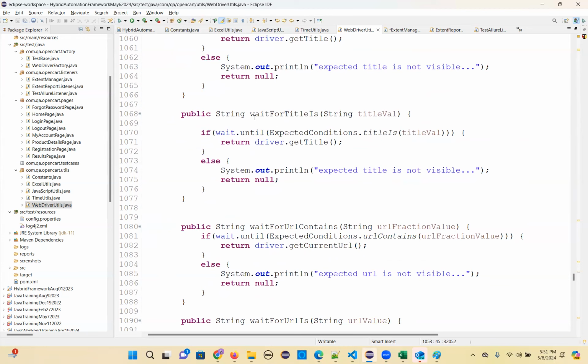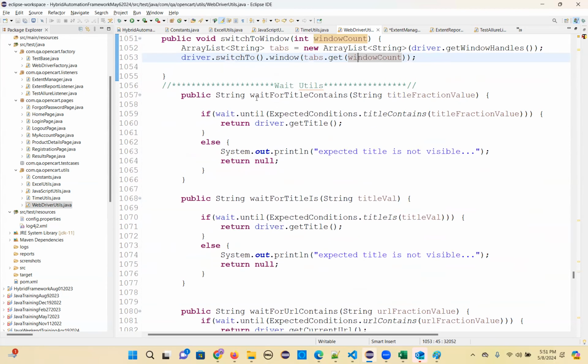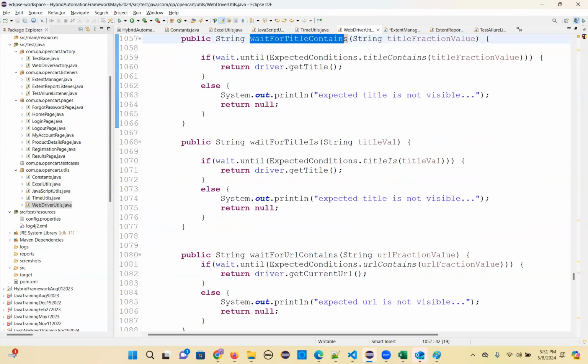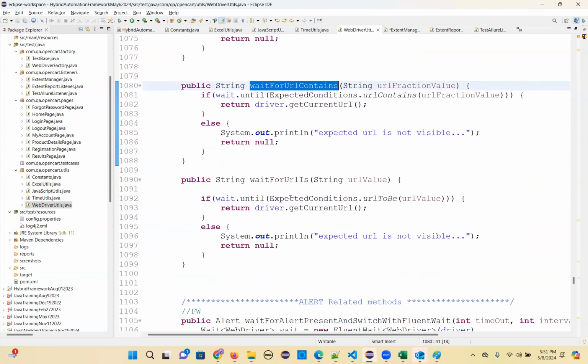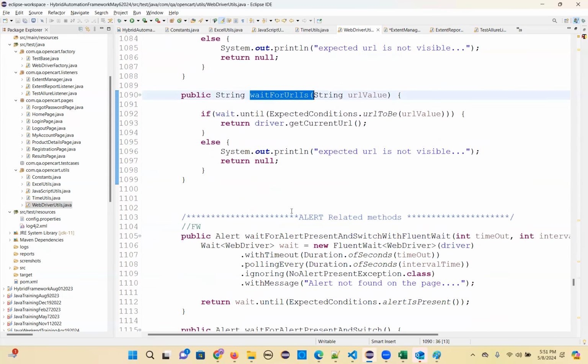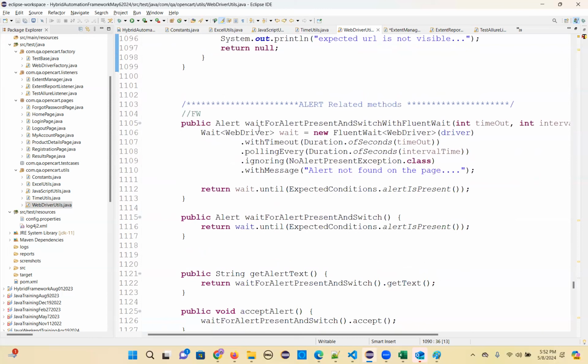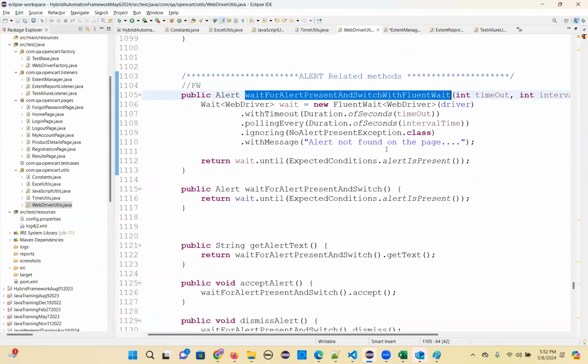That's all. Wait for title contains, wait for title is, and wait for URL contains. These are all wait commands, expected conditions methods. Wait for alert present and switch with a fluent wait, and this you can also do.